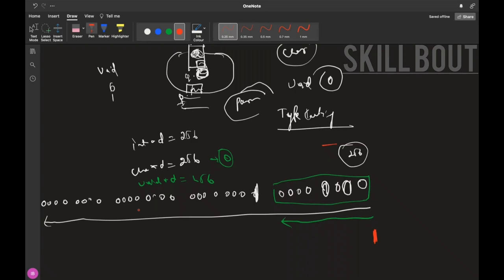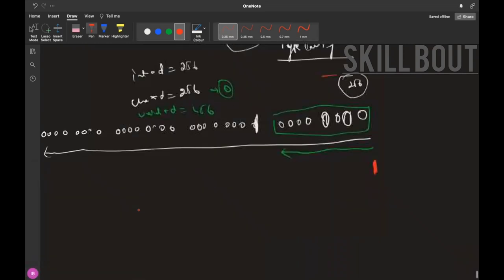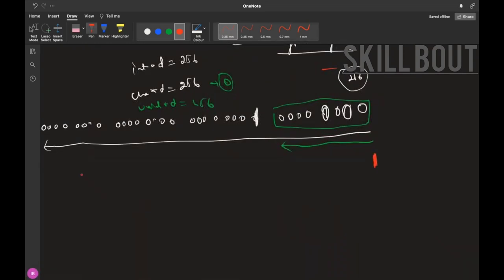Now, listen up here, guys. The challenge is when it is a void type. This void is a very powerful one, if you ask me. Void star d equals 10 or 256, whatever it is, address of i. When I write d, I'll get the address, no problem with that. Whatever the data is, like 1000, it will get it. When I write star d, I'll get an error. Why? Because you are accessing the data without permission.